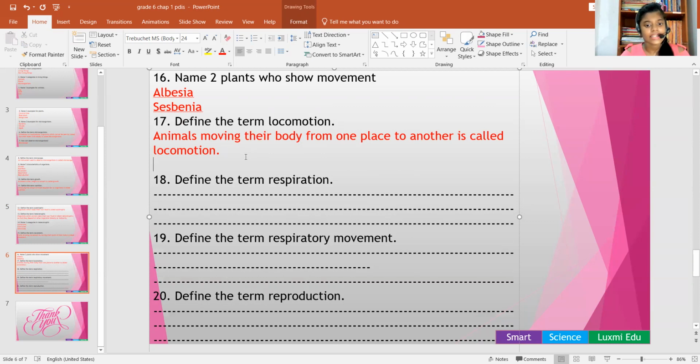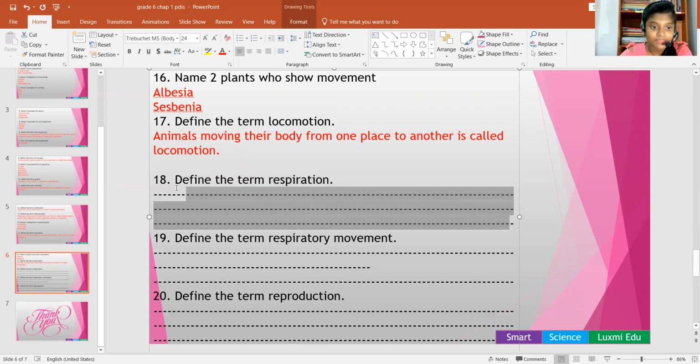So what are the question is not in my slide, but I'm asking, what are the three animals who show locomotion? Yes, we can say your pets, animal, like dog, lion. Lion is not your pet, but you can say lion. Monkey. Yes, it is a good example. They move from one place to another, from one branch of the tree to another branch. Okay. So it's clear, much more clear. With the hope, I'll move on to the 18th question.